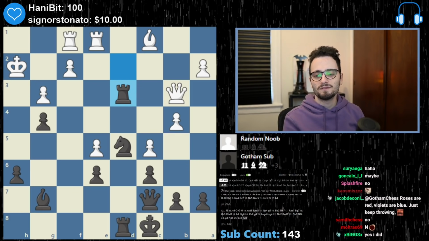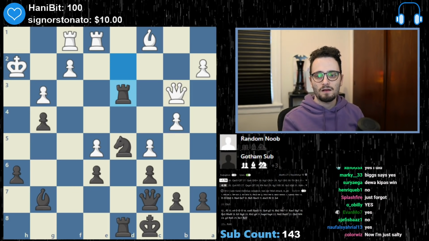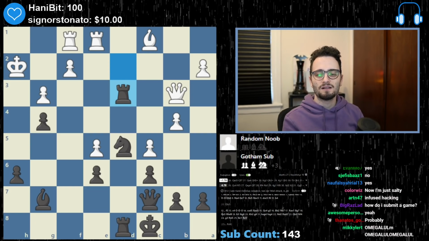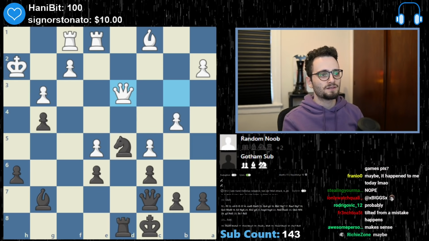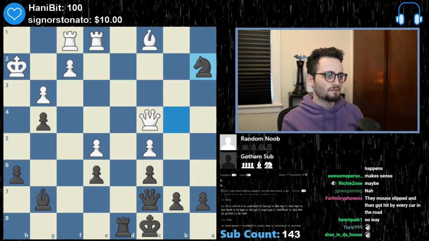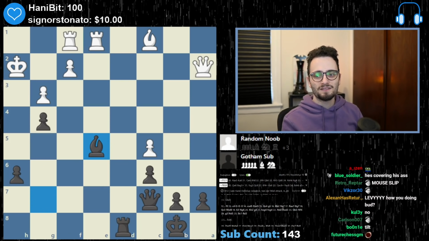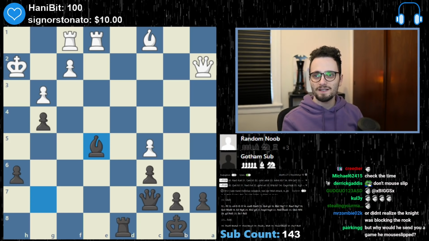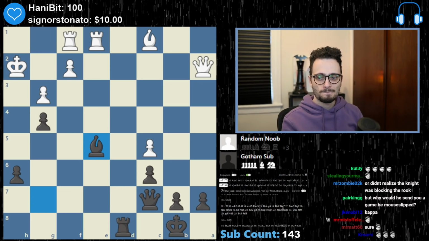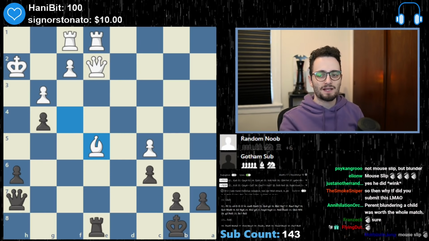It's the only move. You did? Oh, he's saying he did. And now, after that, it all went... He just panicked, and he lost all his pieces. He covering? I don't know. I don't know how I'm doing, but I'm doing alright, I guess. Why would he send you a game he mouse slipped? Probably because it was very chaotic and it was a good game to analyze. I don't know.